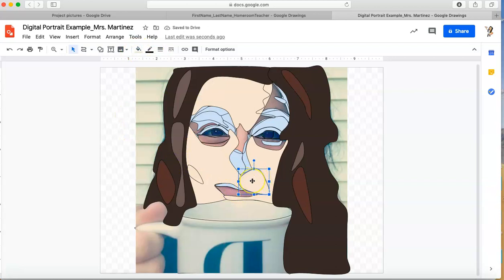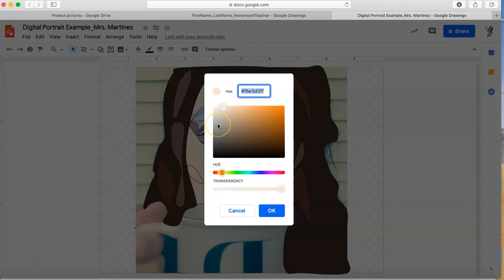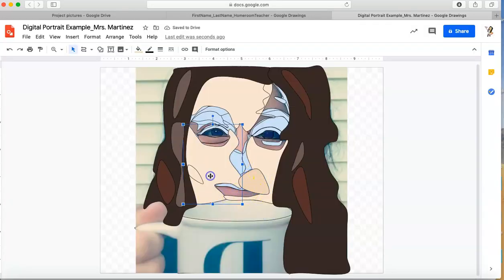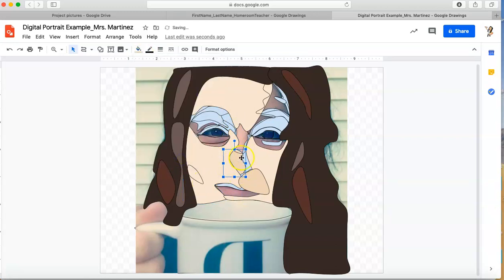I don't want it to be the same. So I made it a different shape for a reason. So I'll click on that shape, and I'll click on the skin tone that matches, and then go back to custom. This is where all your work's going to be. All your work is going to be mixing colors and making these colors to match your skin tone. Okay. I want it to be a little bit darker. So I'll click OK, and it's just slightly darker. You see that slight difference? That's what's going to make the difference between a great portrait and an okay portrait. We really want those skin tones to match up.